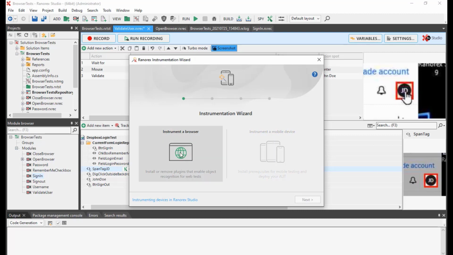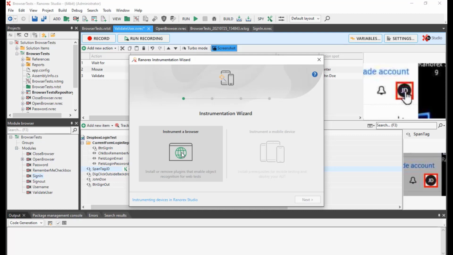But also for instrumenting a browser, if we click in here, what that means is essentially adding a Ranorex extension, or if it's Chrome, they consider it an extension. If it's Firefox, it's considered an add-on. So they all have different verbiage for it, but essentially this allows Ranorex to interact with and read the elements.